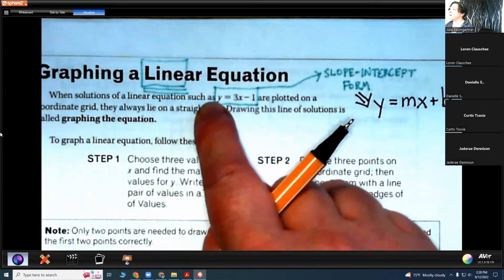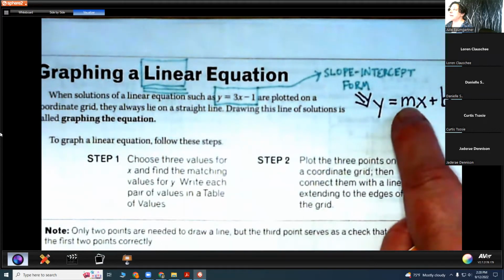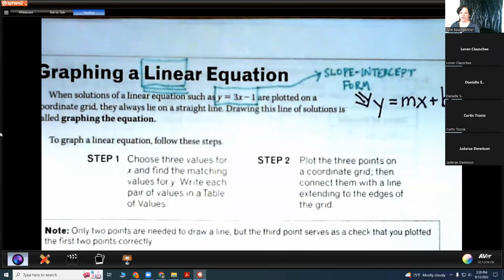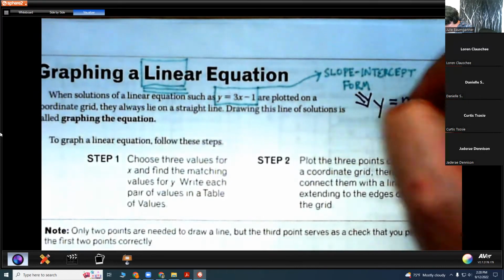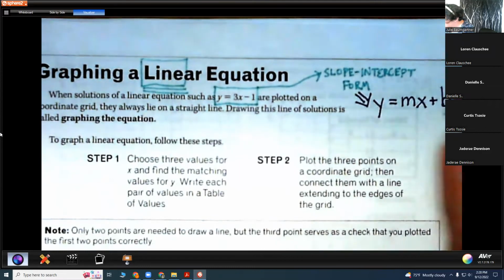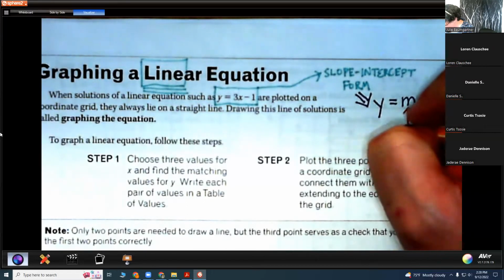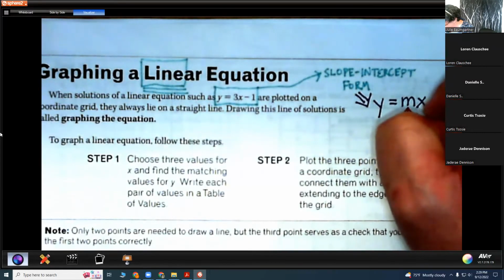We have a y, we have what in this equation is 3, but here, M equals 3. What's M? You guys remember what M is? M stands for? Slope. Good. So of course, it's called the slope intercept form because slope is in the equation of the line. It's part of this equation.